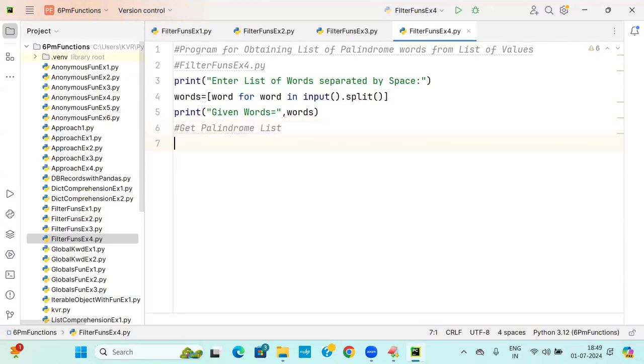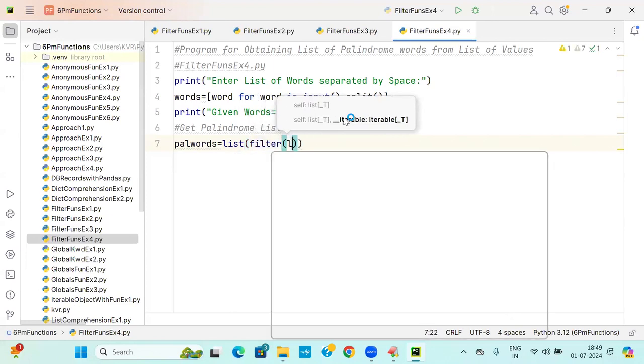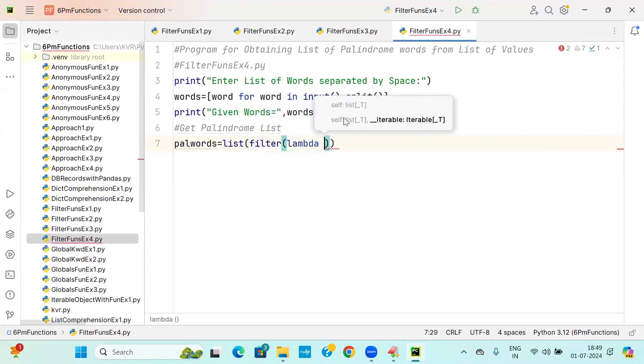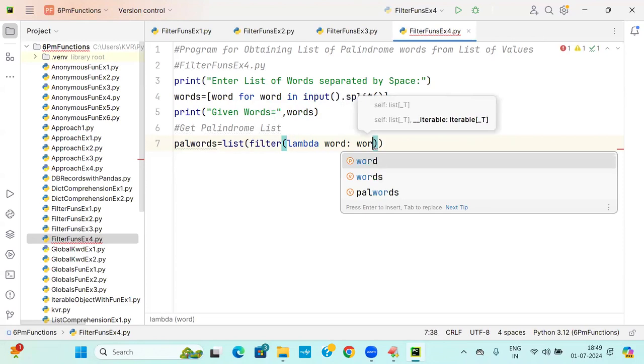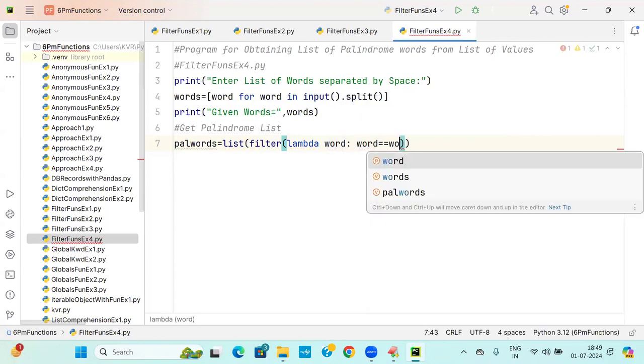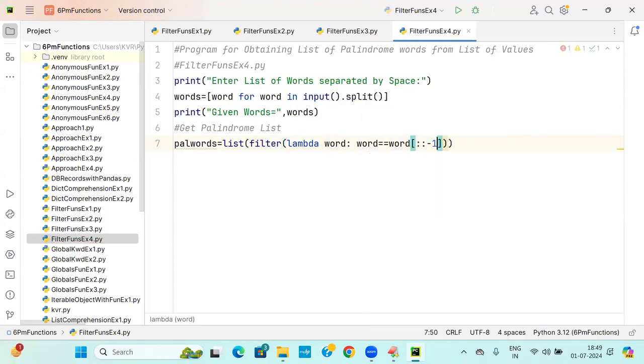Pal words is equal to list of filter of lambda word colon word is equal to word of colon -1, comma words.